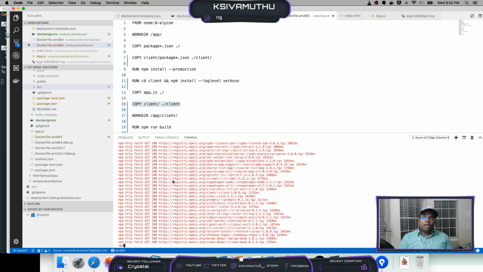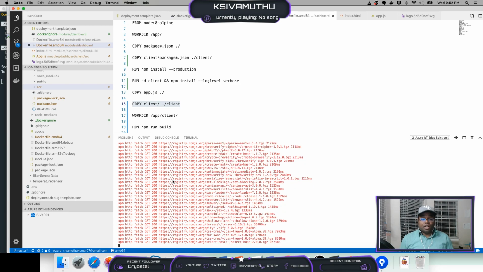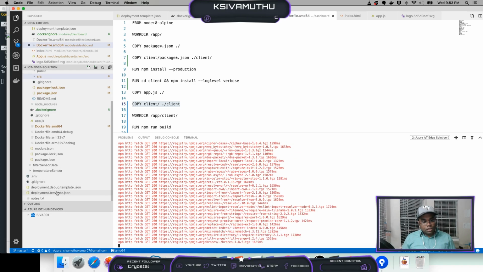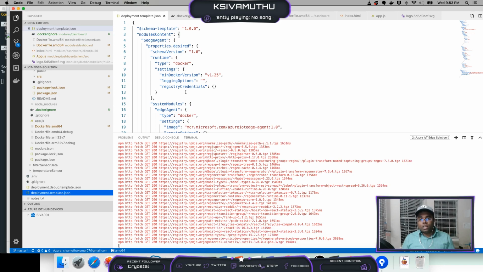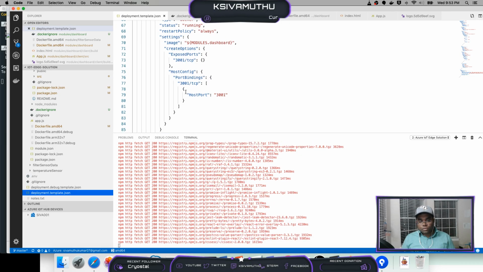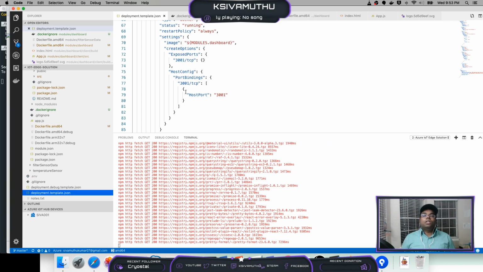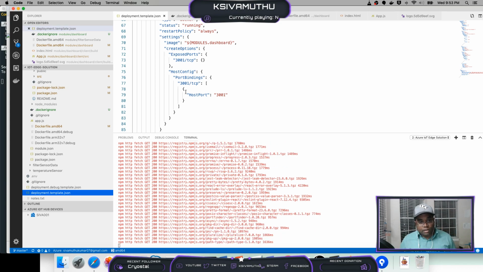Once that is done, they would be pushed into our private repository or registry. Then, using the deployment template.json, we should deploy that into the devices. We will see those steps little by little once we are done with this dashboard.